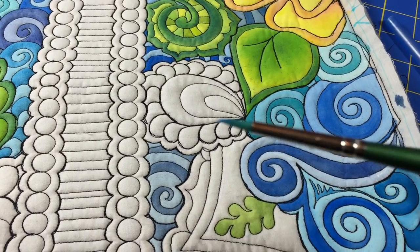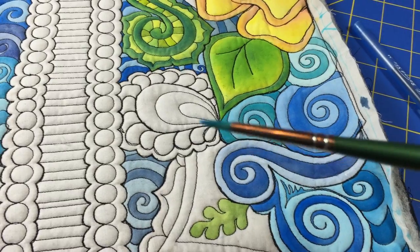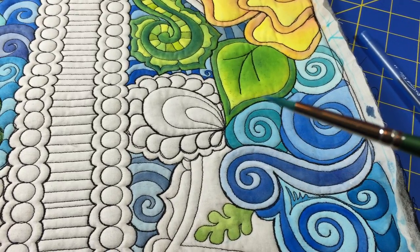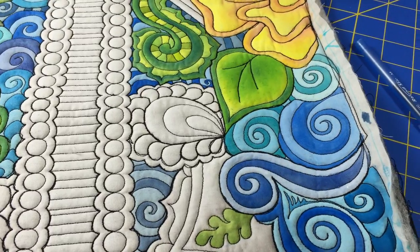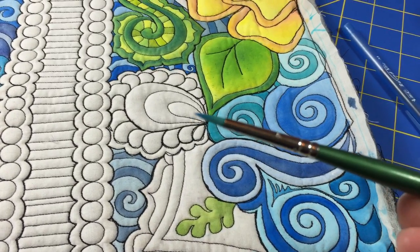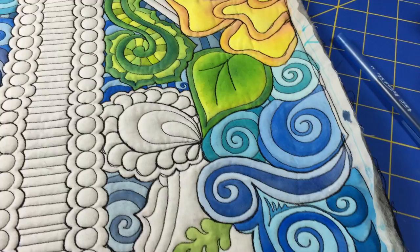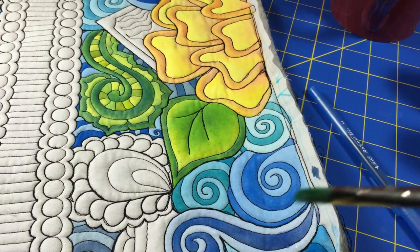In terms of bleed, the biggest technique that has worked for me is using a very small brush. I went out and bought lots of different brushes because I wasn't sure which would be best. I started with inexpensive brushes because I didn't want to invest in something that wasn't going to work well, but I learned pretty quickly that you want a really nice quality brush. I picked these up at an artist supply store and I primarily use two.